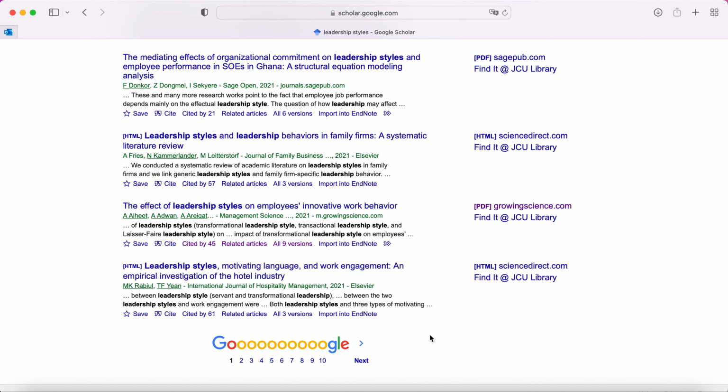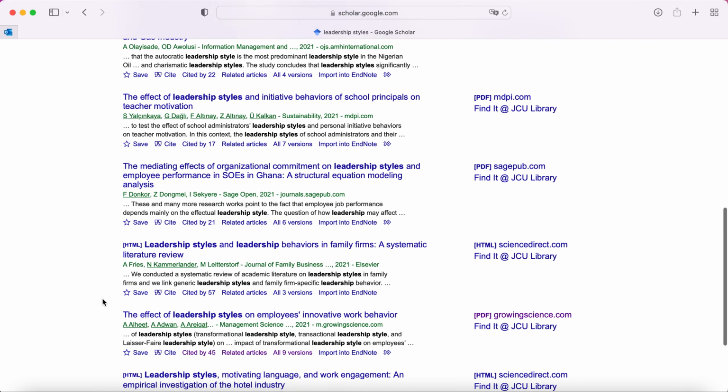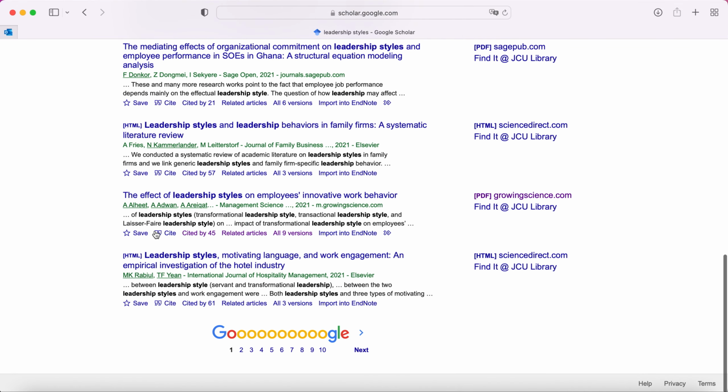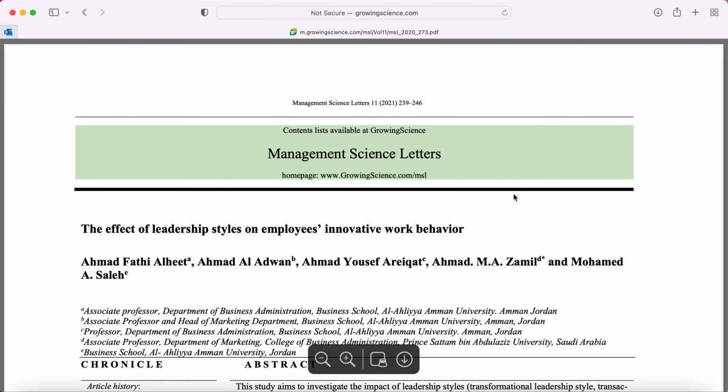Okay, so I'm going to stop this video in a second, but just briefly, when we go into Google Scholar, we've got parameters in terms of time that we can look at. We have our cite, so we can see what information is going to come up. We've got people who've cited on that, authors who've cited that particular article. We've got related articles, the version types, and we can import, and that's the HTML if we want to look at it there. And we can download the PDF. And if I want to download it, there we go. Okay, and I would download that into my computer.